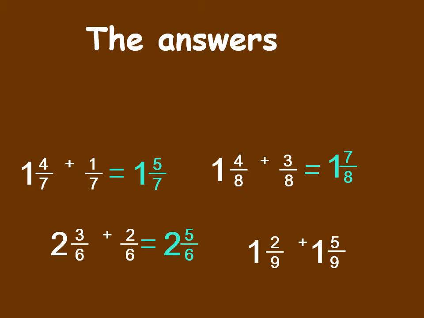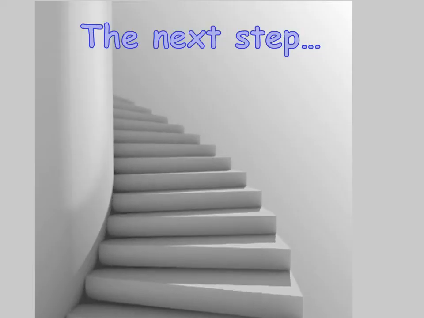And the last one I threw in there just to test you out. We've got 2 whole numbers to add there, haven't we? So 1 and 1 is 2, but then our denominators are the same, so it's 2 and something ninths, but it's going to be 2 and 7/9, isn't it? There we go. Hopefully that one didn't catch you out and you got them all correct. Okay, let's move on to the next step then.